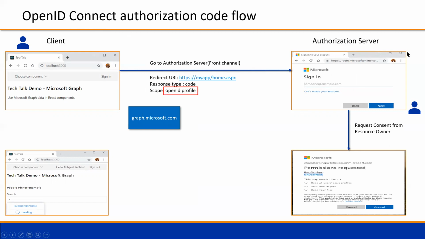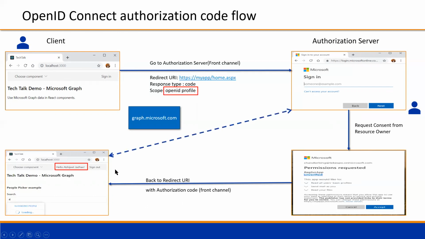With this openid profile, the authorization server understands it, authenticates against Azure Active Directory, and for the code that is required, it gets consent from the user and sends back the authorization code. Once the authorization code is sent, the identity of the user you can get from the ID token, which is sent by the OpenID Connect protocol. Using that ID token, you can find the username of who has logged in and what the information for that user is.